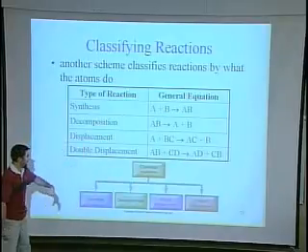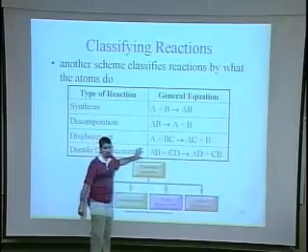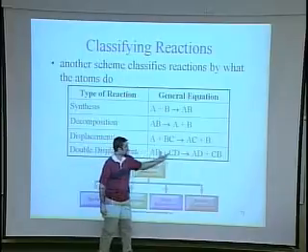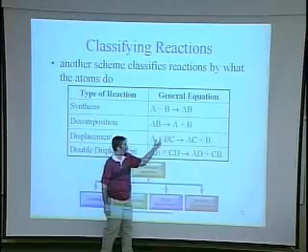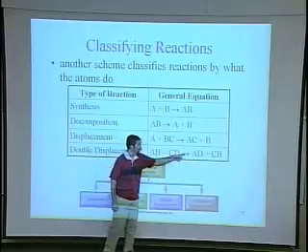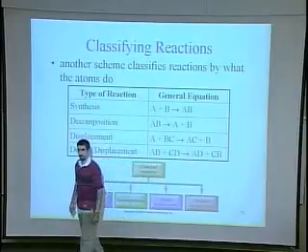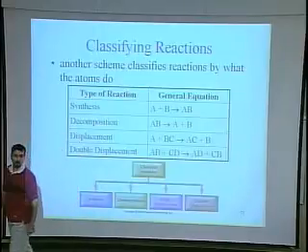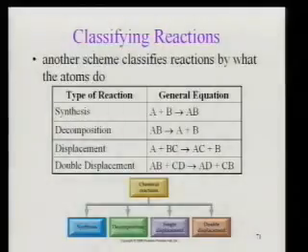Versus a situation that's called a double displacement reaction, where you see this happen. There are actually two sets of partners instead of one partner and one by itself. If there are two sets of partners and both of those switch partners, you get what's called a double displacement reaction. So these are also valid ways to explain what type of reaction we're dealing with.